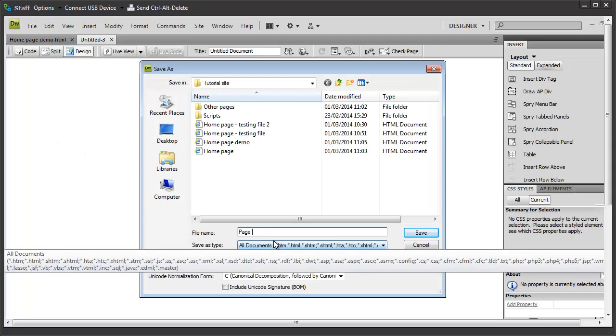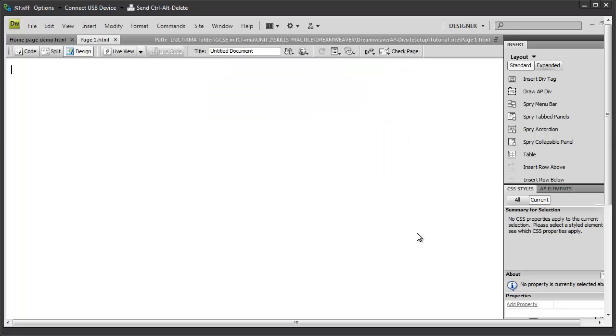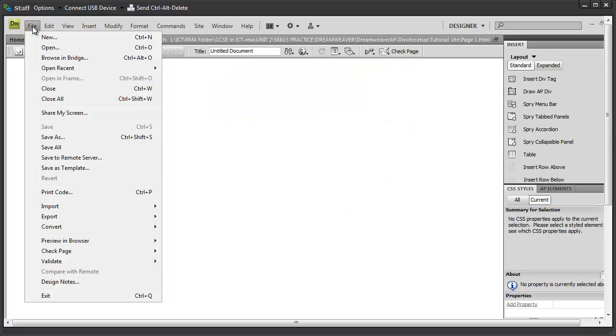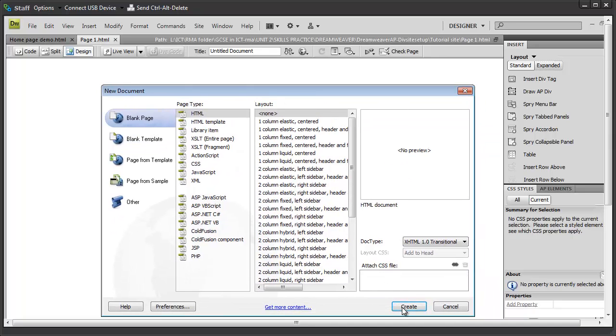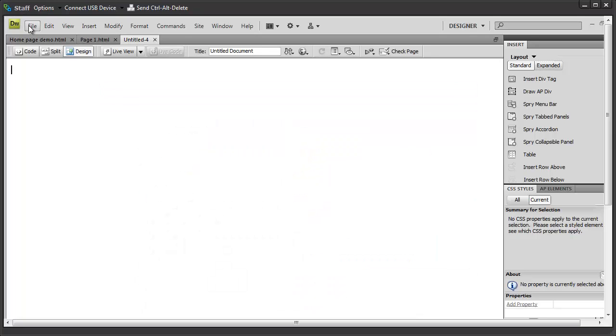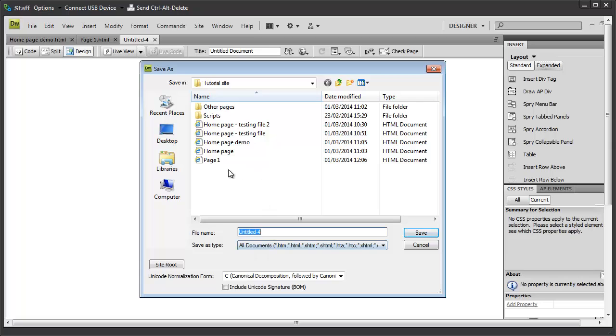Of course, save these pages based on what you've got. So if you've got a page called music, call music. If you've got a page called designing techniques, you call designing techniques. Mine, I'm calling it page 1 because that's what I need. So I'll do the same thing. File, New. I'm going to create blank page, HTML format, and I'll say Create. So this page is going to be saved as File, Save As, and I'm calling it page 2.